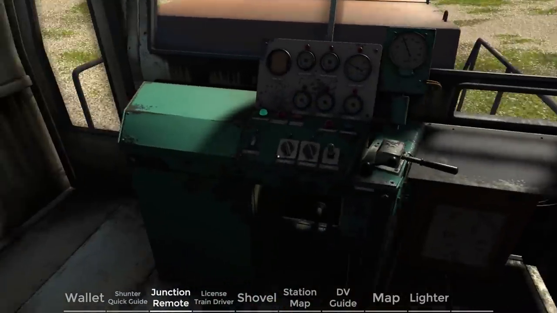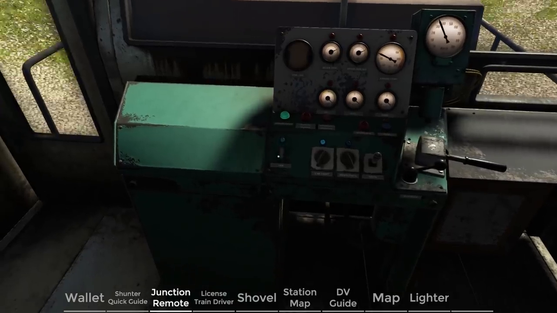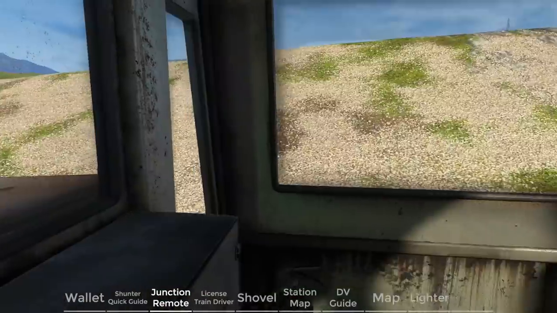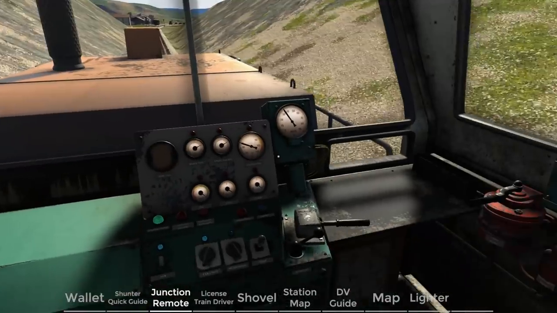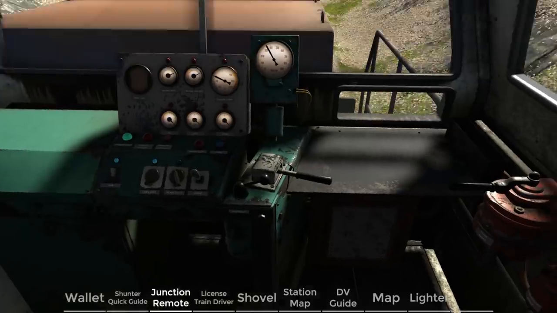Right, there we go. So everything works. We could bang the cab lights on, which is probably a good idea. Stick the fan on, obviously. Not entirely sure where the fan is, but having it on makes me feel more comfortable about life anyway.